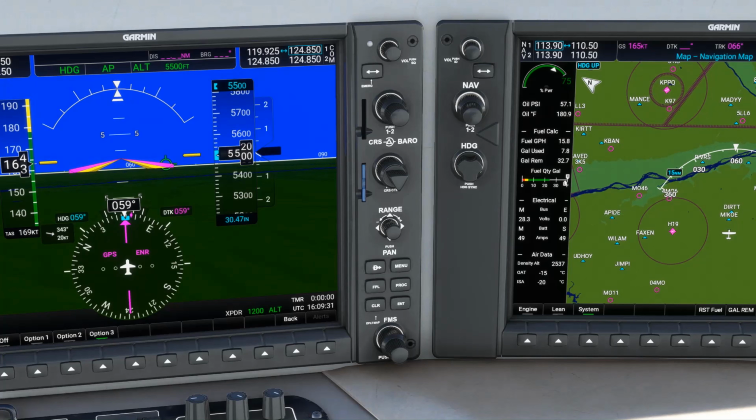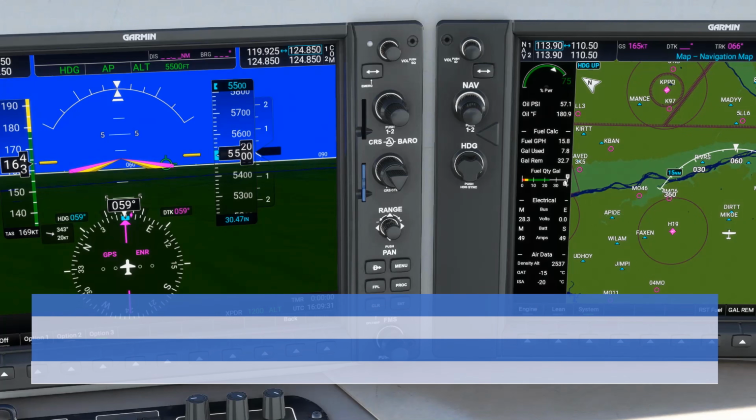How is the system able to give such accurate winds aloft reports? It turns out it's not doing it much differently than if we pulled out a navlog and did the math ourselves. We can understand this by looking first at indicated or reported values right off of our instrument panel. We could think of these as things we would know even using a traditional steam gauge setup. Then there are computed values, which we would have to sit down and do the math for, but the avionics will take care of for us.